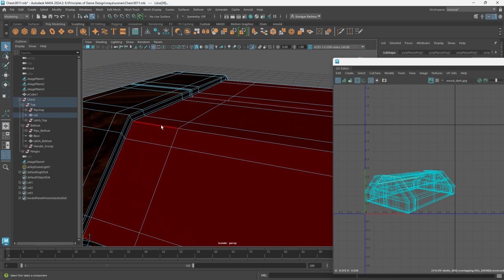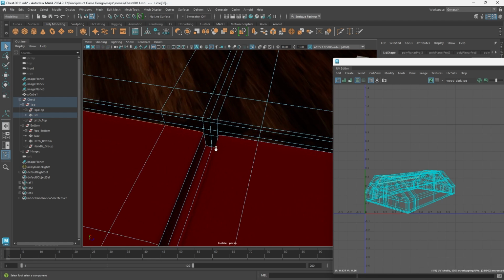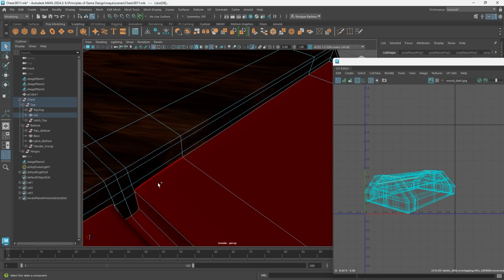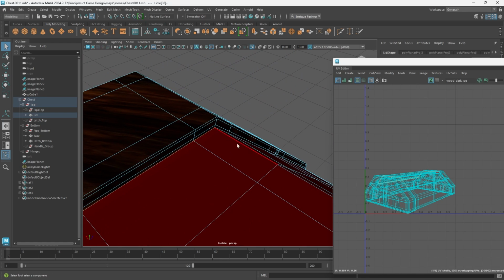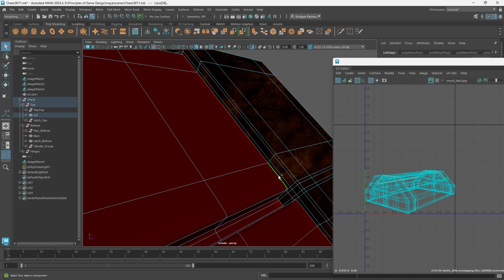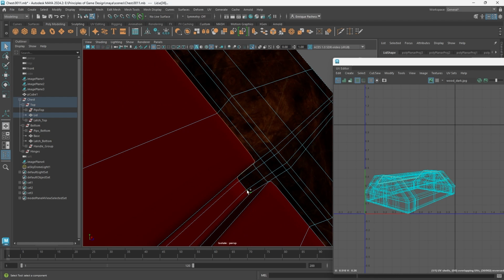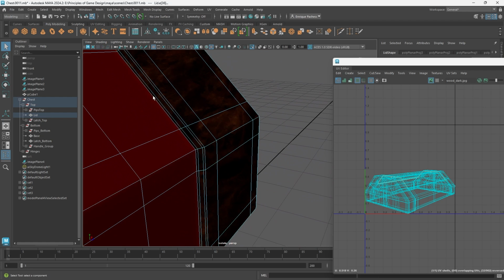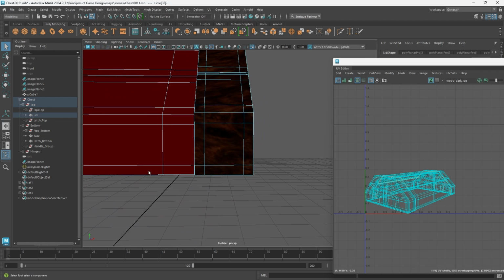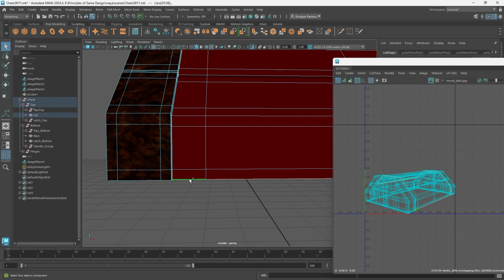Just want to select all of the edges around those middle faces. Want to make sure I don't miss any of them as I go. And there we go, down to the bottom, and then the bottom edge.